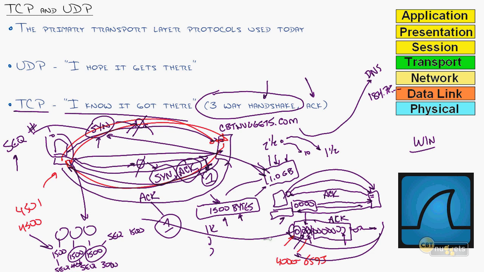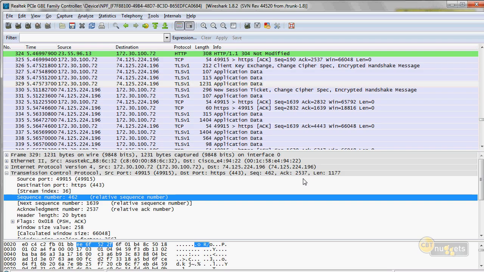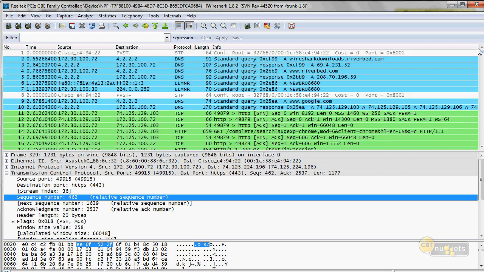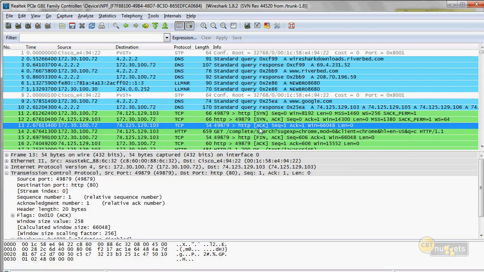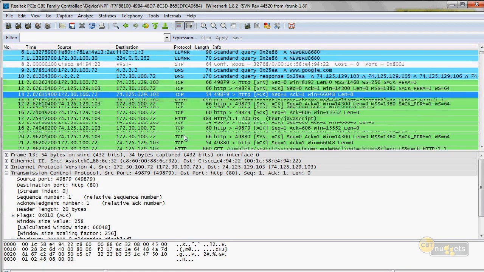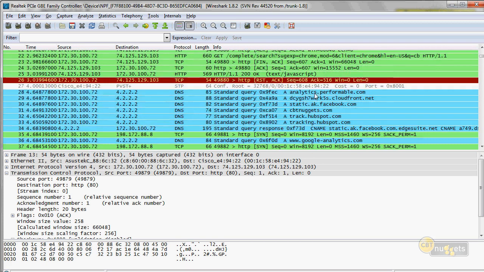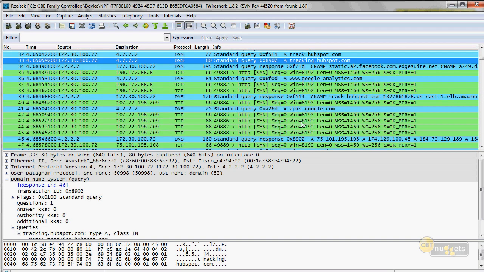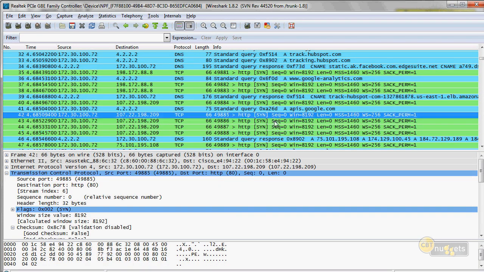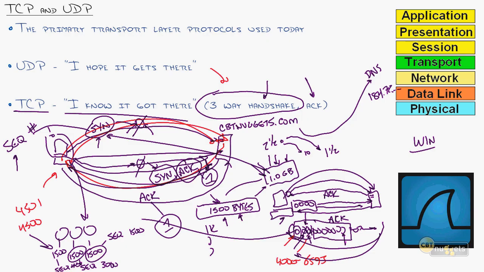Not only understanding how TCP works, the three-way handshake, the acknowledgement back and forth process, but also now starting to look inside of Wireshark and being like, oh, I see the three-way handshake right there. I get it, and then I start seeing that I get referred to all these other servers, because there are DNS queries, and then I start sessions with all those. That's all these SYN packets. I mean, wow, that's a ton of info.